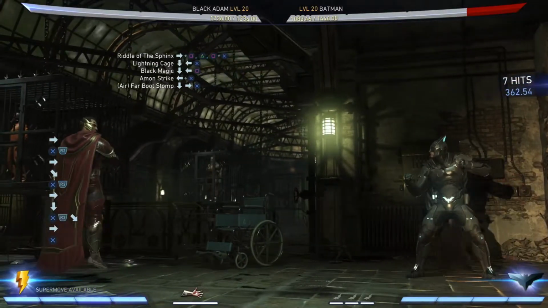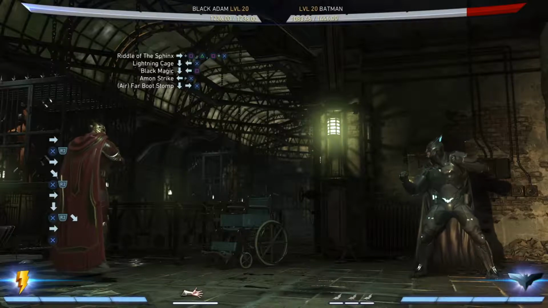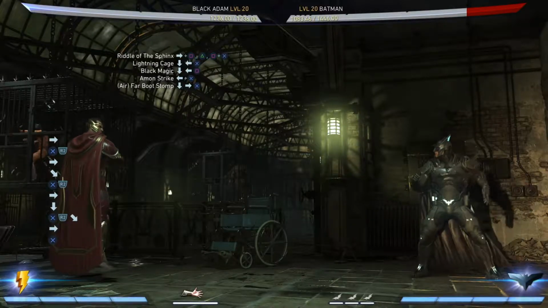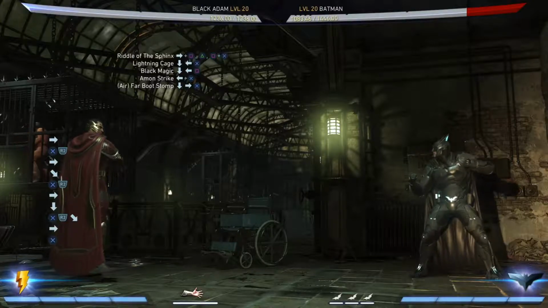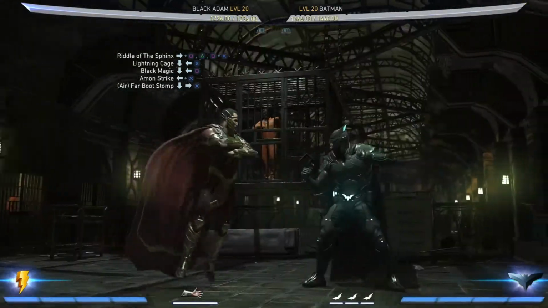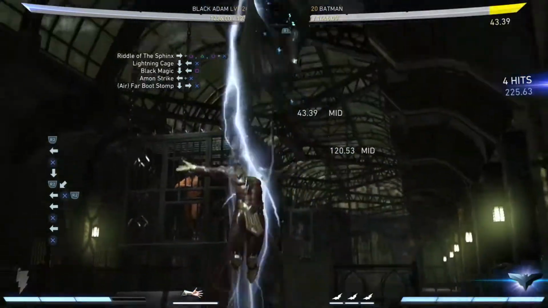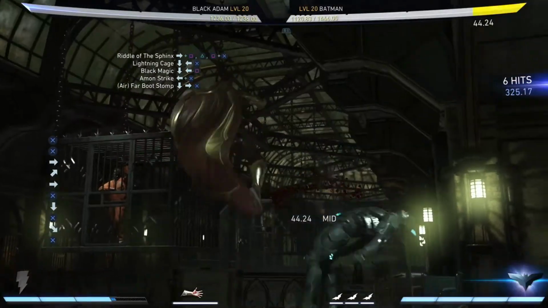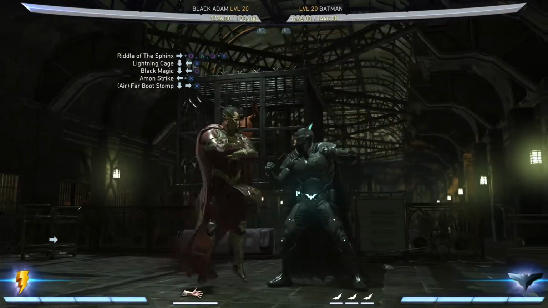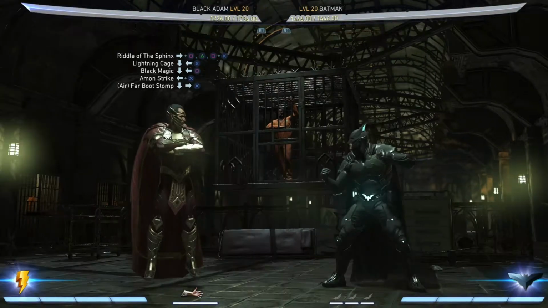So 362 damage if you do a forward. Well, actually, if you just do the back 3 or 4-3, it doesn't matter. And then meter burn that air stomp, you get a 330. It doesn't matter if you meter burn it, because all the air stomp does if you meter burn it is make them juggle up.